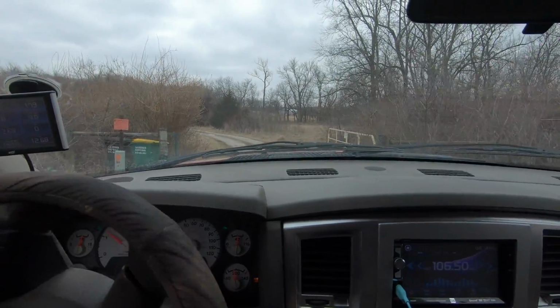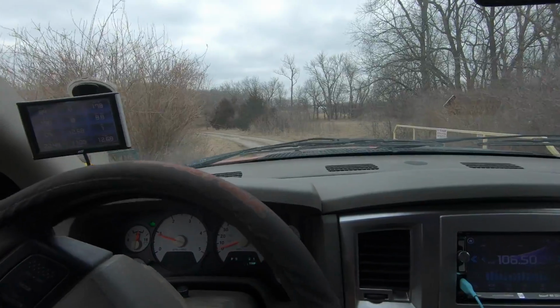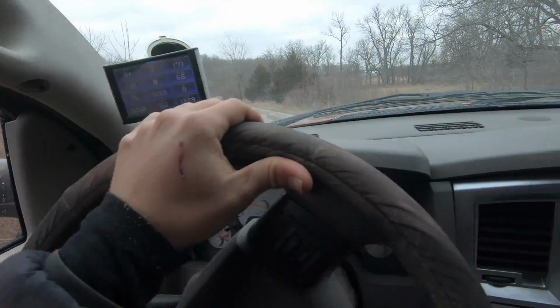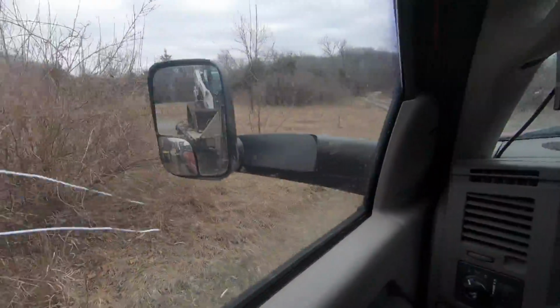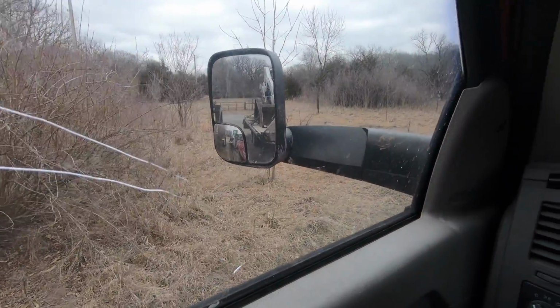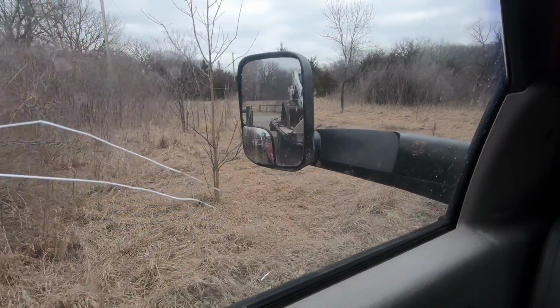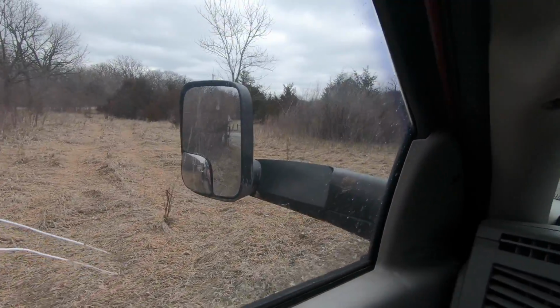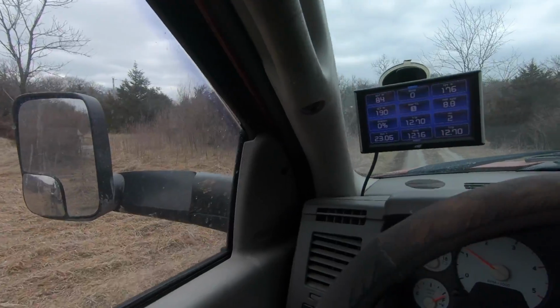To the next job site. So this one is definitely gonna be, first of all, gotta see if we even fit inside. It's really tight. Yeah, no problem. But this one is gonna be kind of a mixture of a whole bunch of different things.